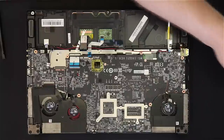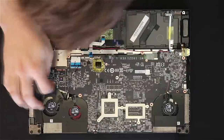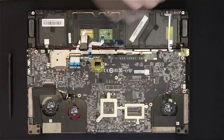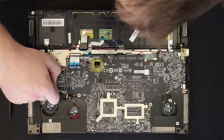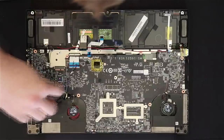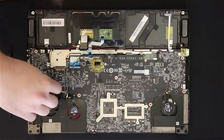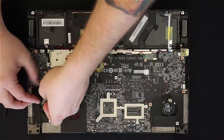When you pull the motherboard out you're going to have to actually guide those wires out — you'll see when it comes up. Right here is the actual connector for the screen. This was a little bit harder to get up, so make sure you're using your tools and being very gentle with it. After that it is taped down, so you're going to have to use a little bit of force when you pull it up, but make sure you're using even and controlled force — you don't want it to pop up and rip right off. And you've got it out right there.